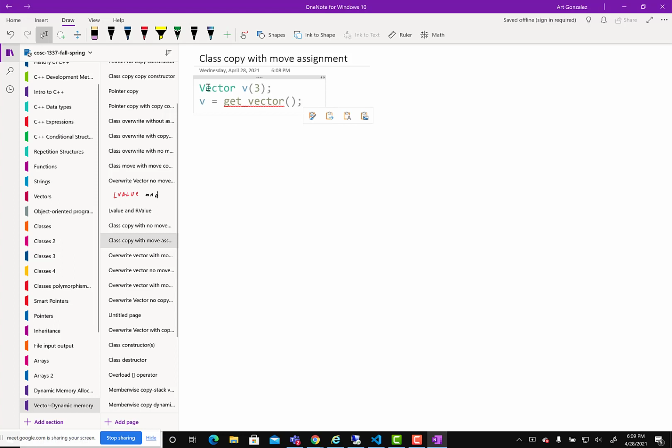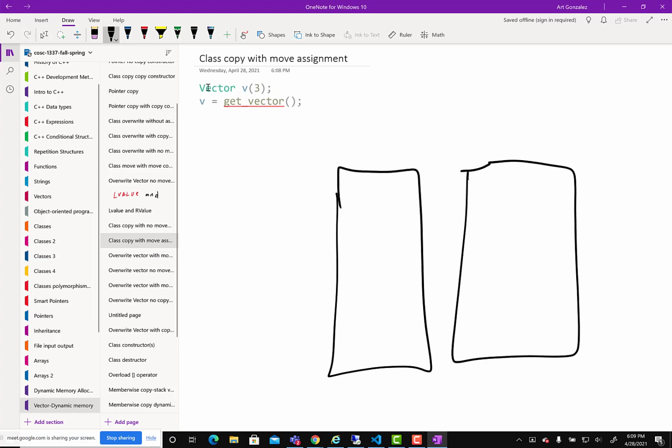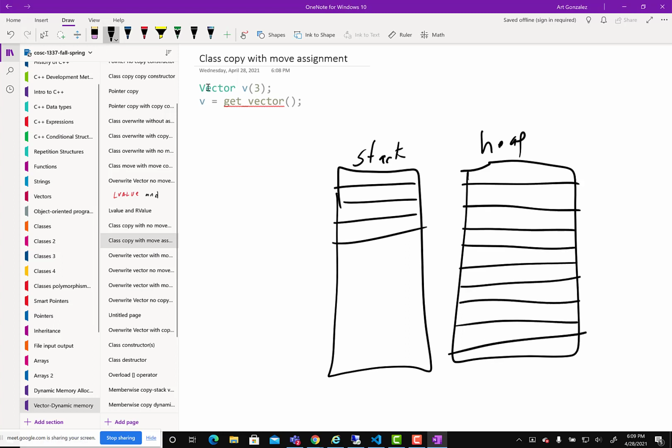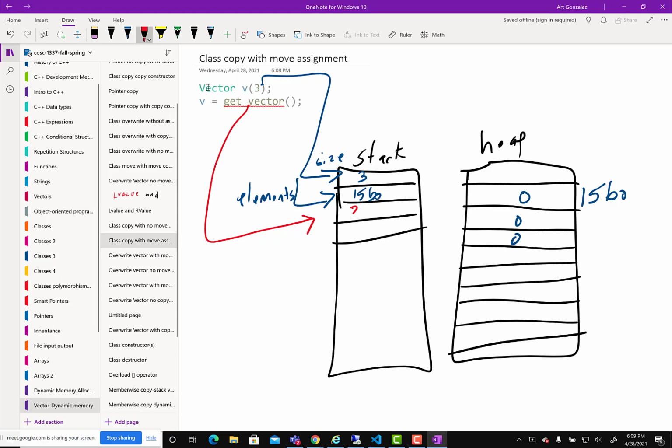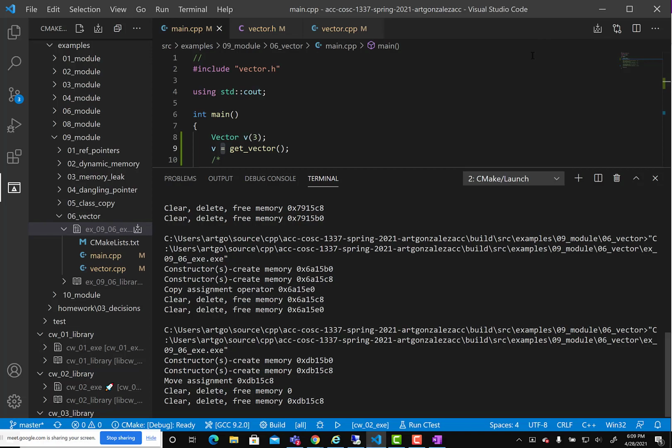Okay, so size, 15B0, we'll use that one for elements. 1, 2, 3, 15B0, and then we have what happens in there. Size, elements, 15C8.